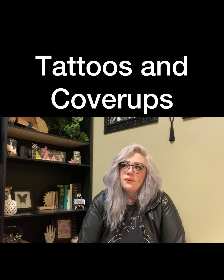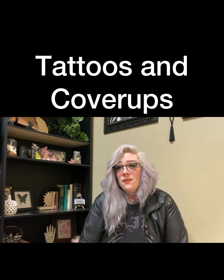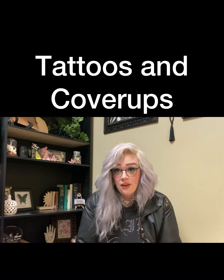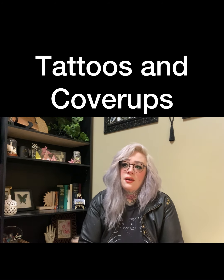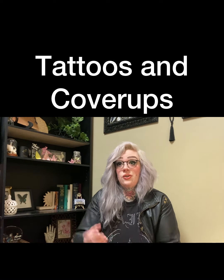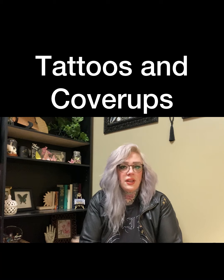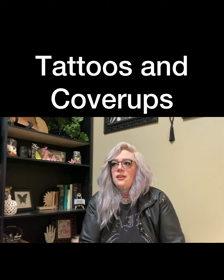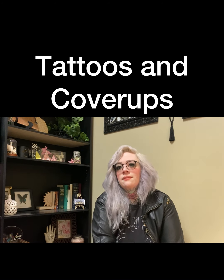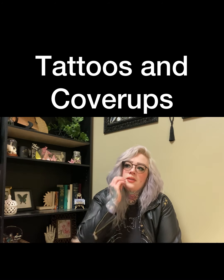Yeah, and I think another misconception is that with a cover-up, a lot of times your main concern is actually camouflage, to make sure that even if part of that old tattoo might peek through here or there, it's not a clear indication of what was there. If I can, I'll try to use any of those existing lines and tie them into the new tattoo, but it's not always 100% covered. Sometimes you can still see something here or there, so we use some of that, instead of it just being, oh, this isn't covered. We just incorporated it into something new. So that's definitely part of it.